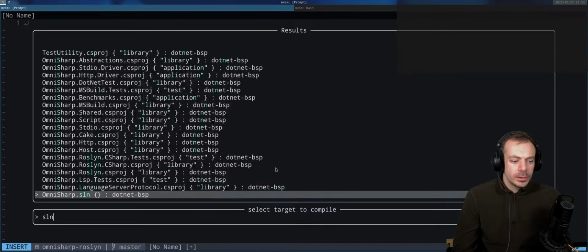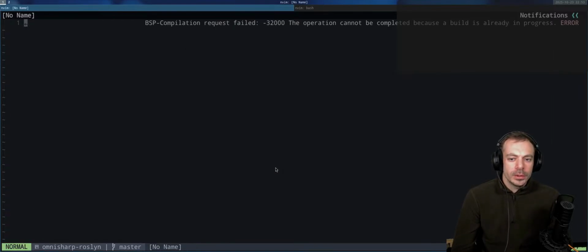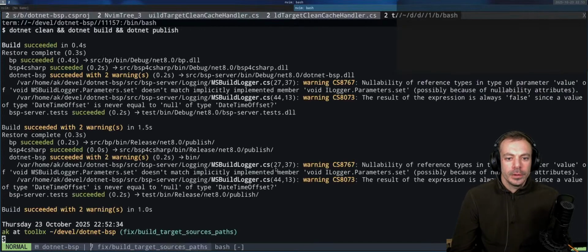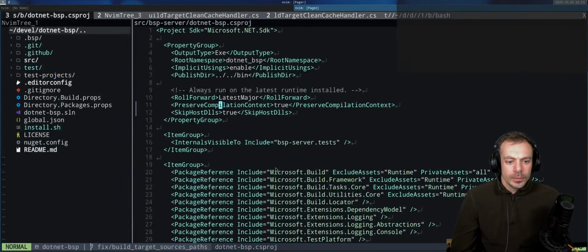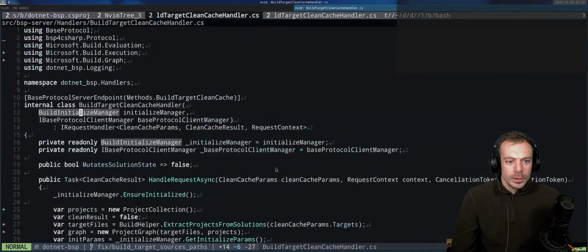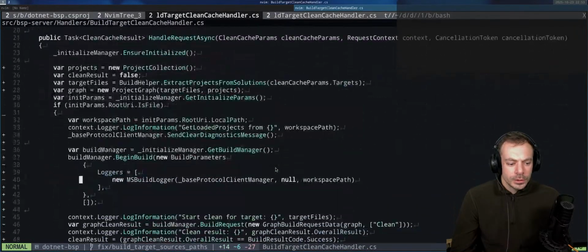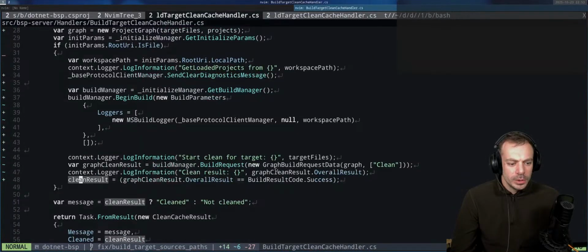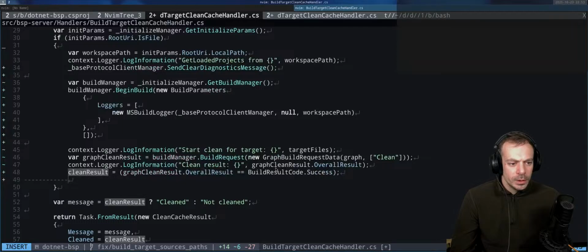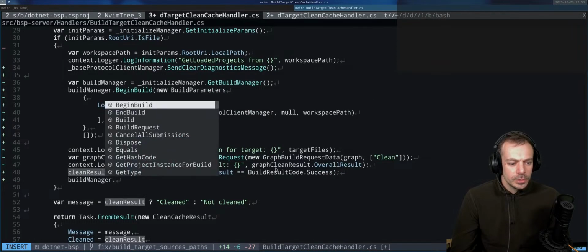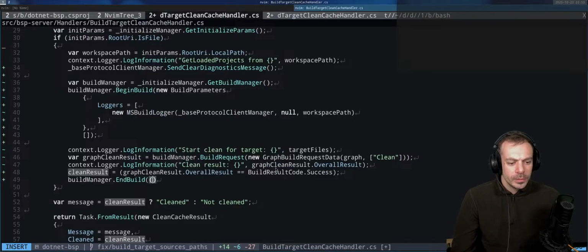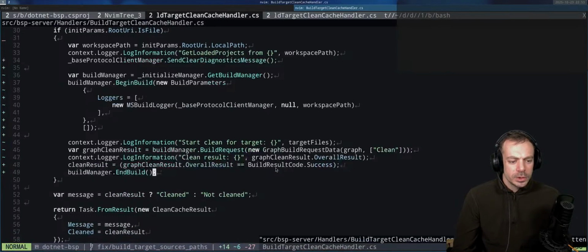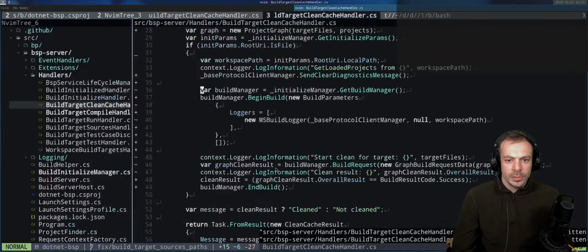And rebuild again. Oh, yeah, I forgot. In the clean cache, we do a begin build, but we don't actually say build manager and build, right? We had this issue before, so this should be it.